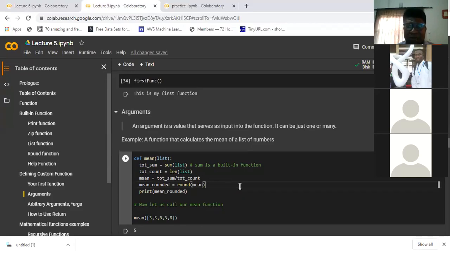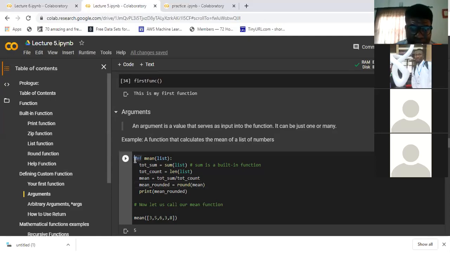But I have an idea of what mean is. Mean is more or less like an average. If I want to calculate the average of anything, the first thing I need to do is what? To sum everything up and count it. Then my sum over the number is definitely going to give me the mean, right? But a list can be, I can have a list of 1 million. I can have a list of 100,000. I can have a list of 2. But I just want to write a function that calculates the mean of a list. So this is what I will do.